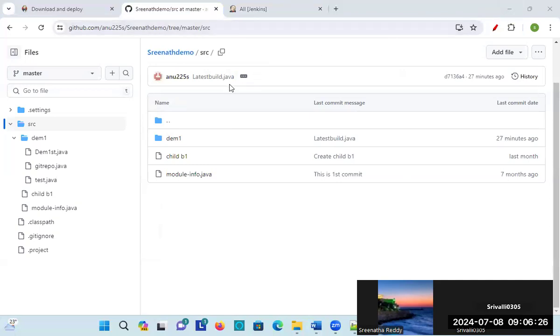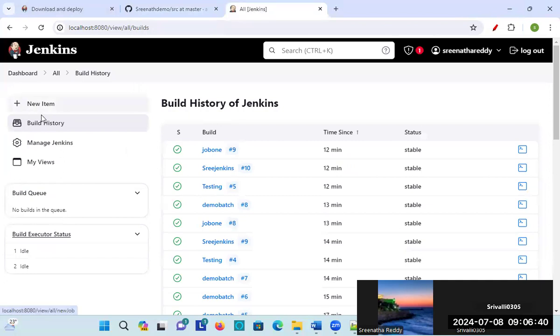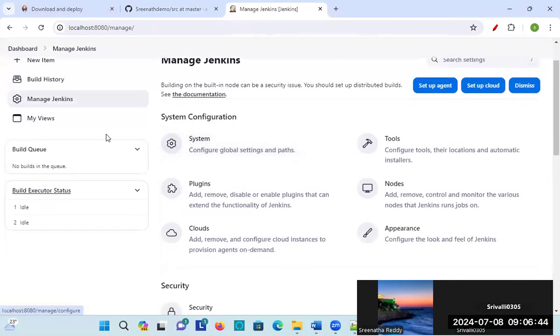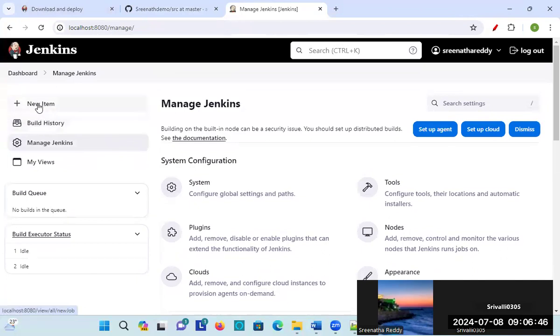Then you give that repository to Jenkins. Then you can execute through Jenkins also, because we are already setting the parameter right here. We are giving the repository in the Jenkins configurations, right?